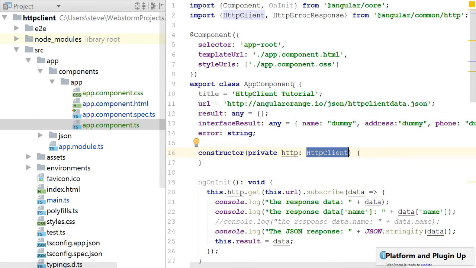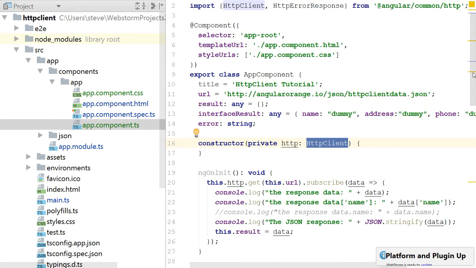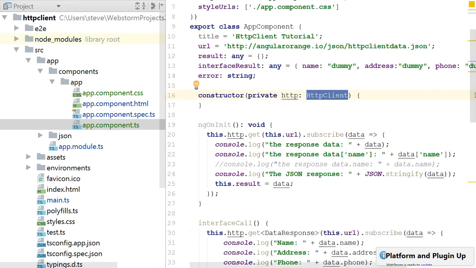I didn't implement it here, and it still worked. Okay, let me go back and look at that. Usually I implement the OnInit, and I believe you would get a compile error on Angular 4.2, but I didn't have to do it in 4.4. I like that. I just noticed it.